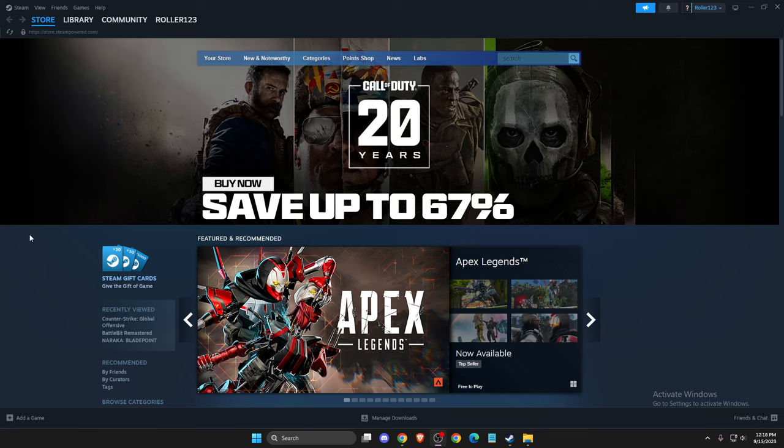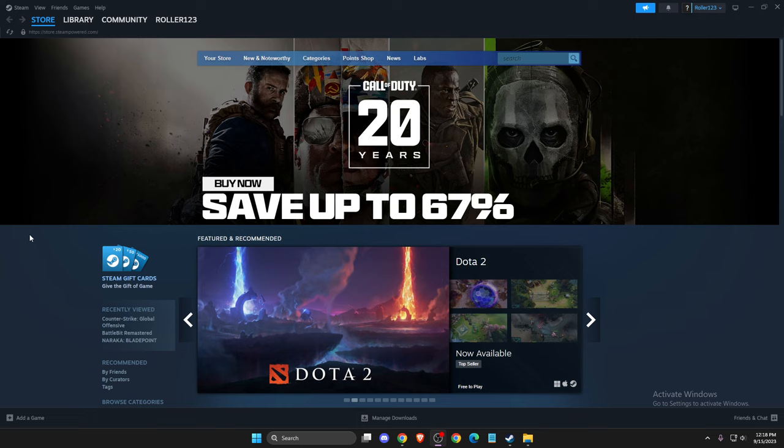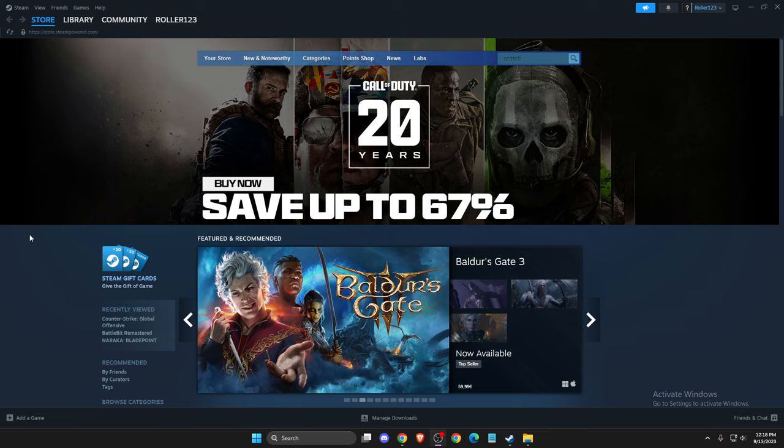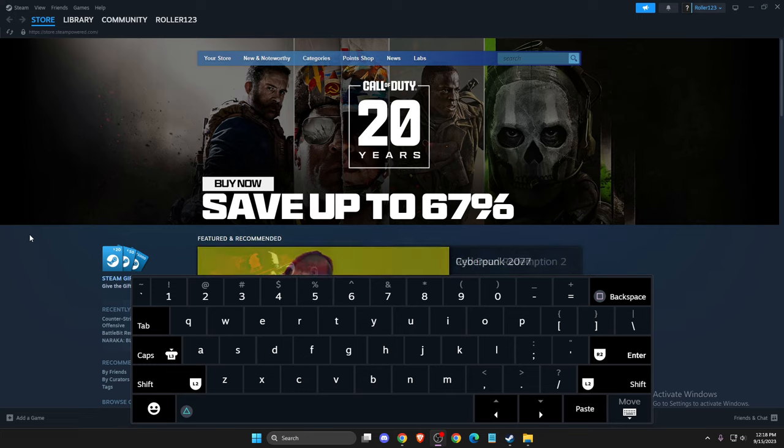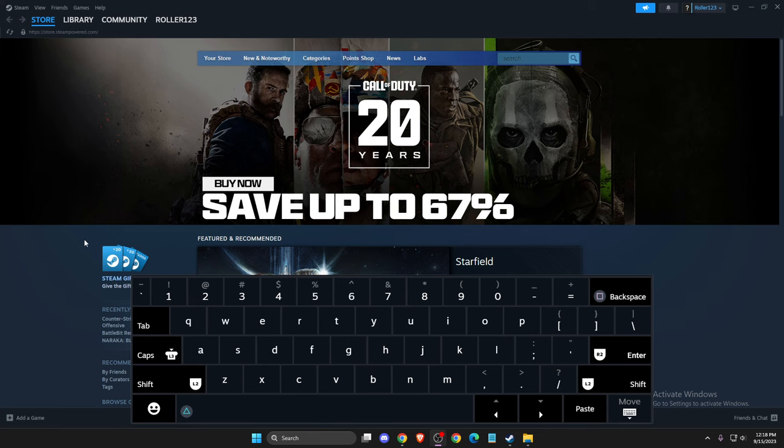Guys, in this video, I will show you how you can disable Steam Virtual Keyboard on Xbox and PlayStation controllers. So when you play the game and you accidentally, in my case, I accidentally press L3, I get this keyboard, and it's super annoying because it minimizes my game, and it's a really easy fix. So simply, you can disable this keyboard and you'll have no issues.